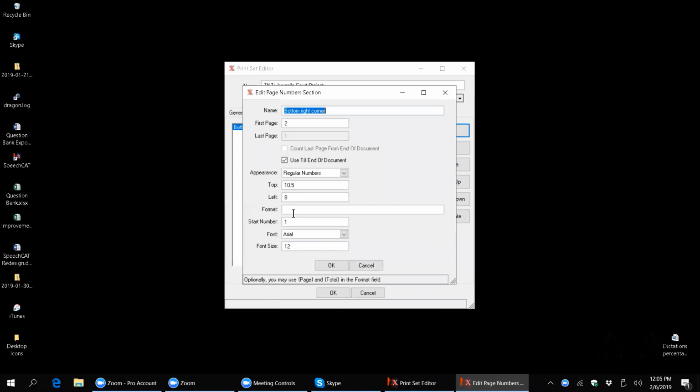And I have nothing in format. My start number is 1. Now, what I might want it to actually be is 2, since the first page is page 2. And so my number should probably be number 2. And I've chosen the font to be Arial in size 12. To save my changes, I simply click on OK.